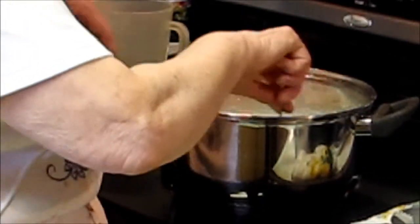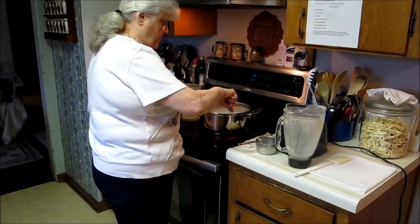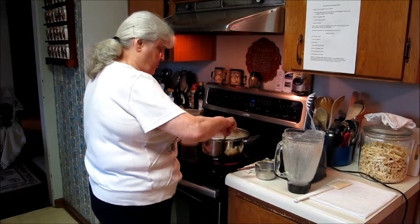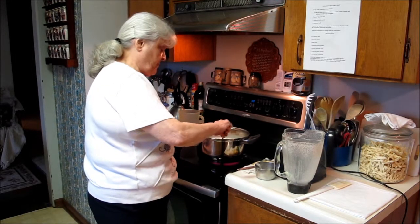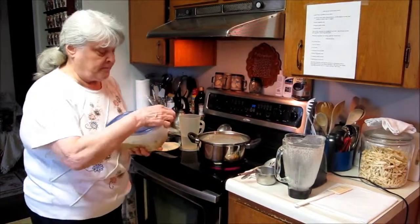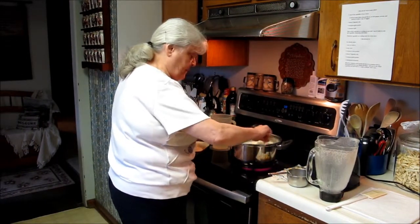We're going to heat it up. The soup will thicken as it heats because of the cornstarch in it. You'll find that this is a very good cream sauce and you can use it in a lot of other recipes. Today I made some creamed asparagus using this sauce and we had it over rice — it was very yummy. It's getting thicker now.